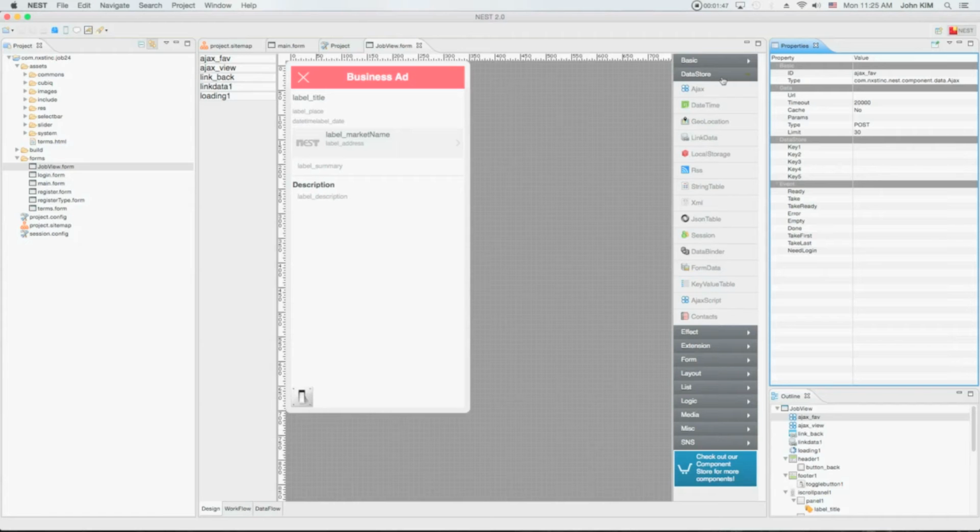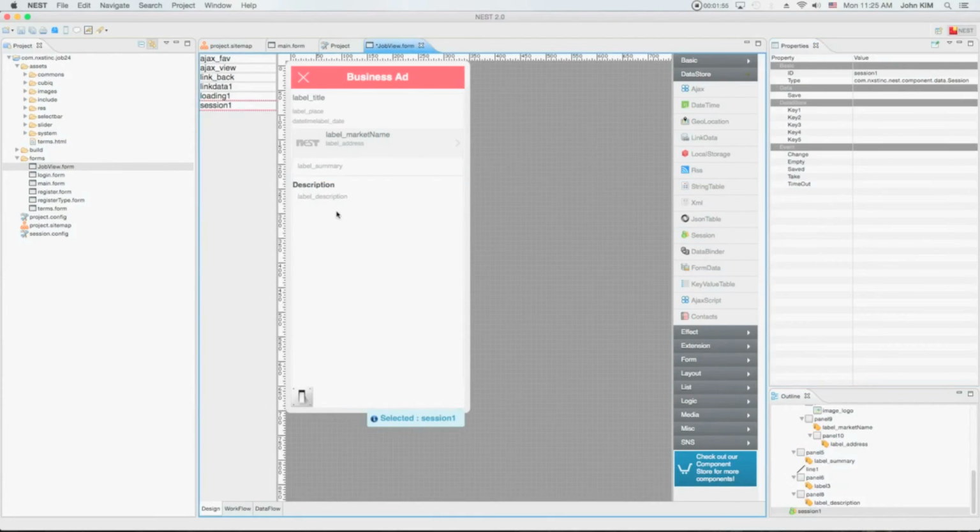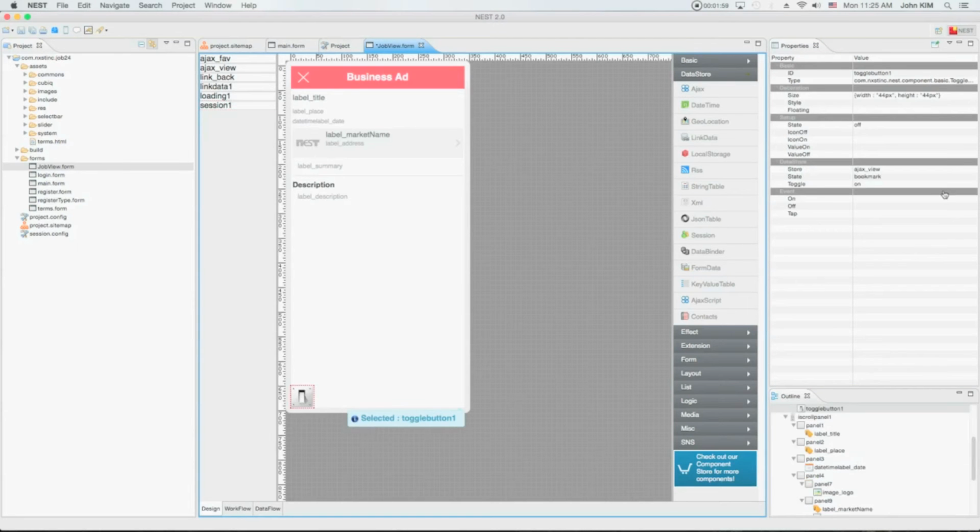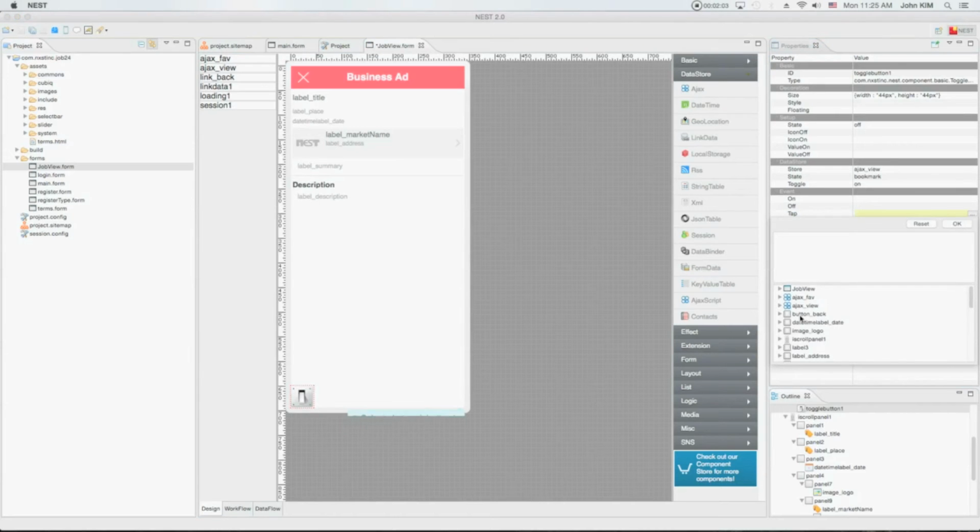Okay, so right now we're looking at the Ajax, and right now we have two Ajaxes. One is for Ajax view, and now this is Ajax FAV, and FAV is favorite, and that's because there's a function on this application that allows you to favorite a business post just like you would on a browser.